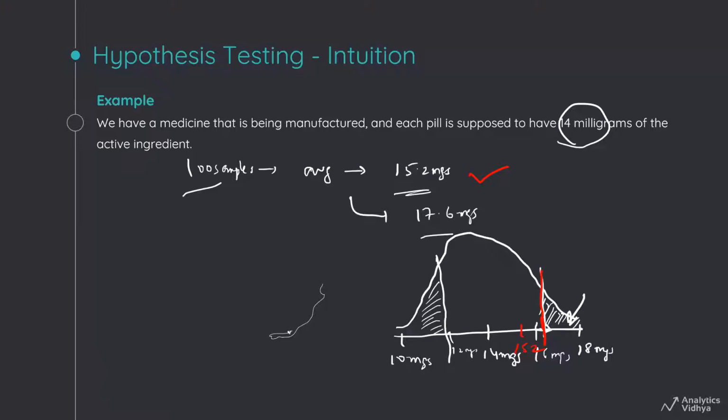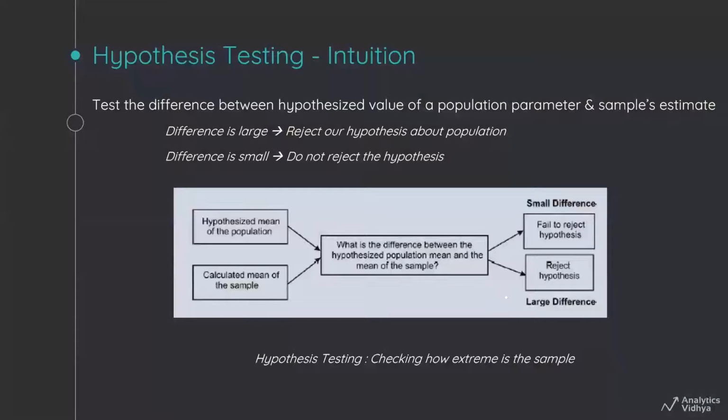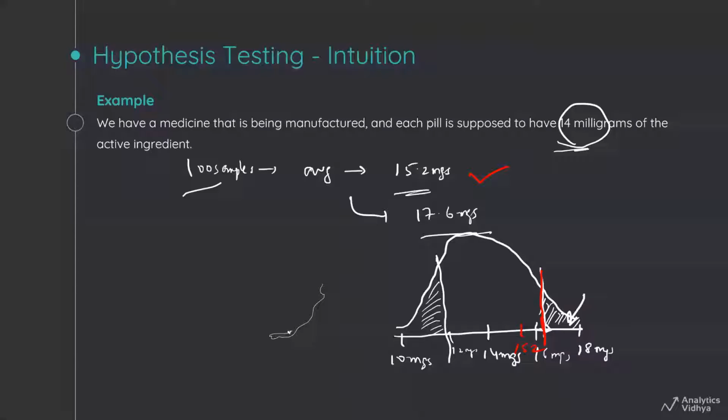Okay. So this is a behavior that you are not expecting, and you want to reject your hypothesis that the active ingredient of the production line is 14 milligrams. No, that's not the case. So you have some concern, and you need to go back and revisit your manufacturing line or whatever composition you're dealing with. Okay. So moving on, if you look at the red line, this is called the significance value in statistical terms.